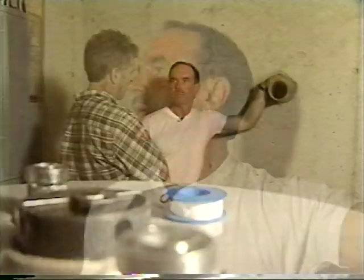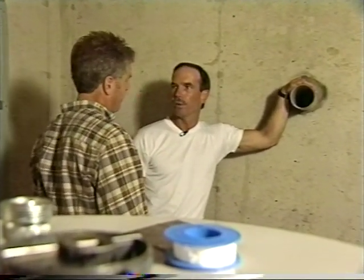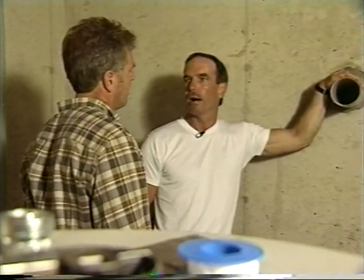These drains can take a lot, Jim, but just because you can put it down the drain doesn't mean you should. Take your toilet — you can't flush feminine hygiene products, cotton balls, or paper towel. It's even a bad idea to flush facial tissue down the toilet, because it doesn't break down as easily.